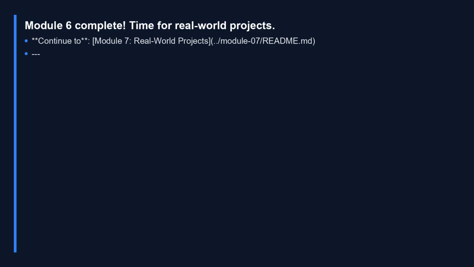What's next? Module 6 is complete. The next step is putting everything you've learned into practice on real problems. Module 7 moves into real-world projects, end-to-end applications that combine dataset curation, fine-tuning, optimization, and deployment into complete production-ready systems. Everything from this module applies directly.